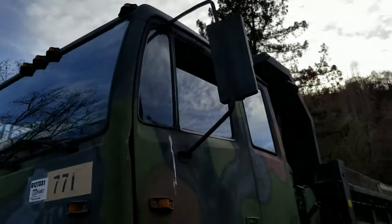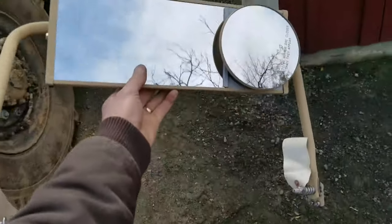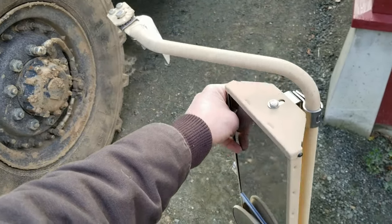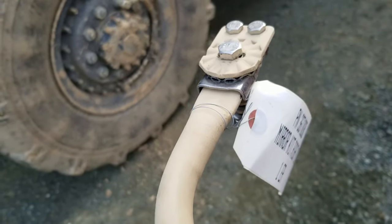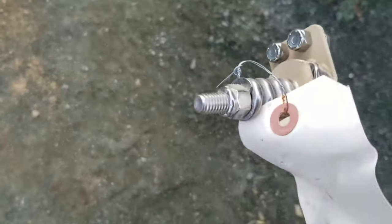I think it had 50 miles or 100 miles or something on them. Anyway, I'm gonna be swapping them out with these guys here. Pretty sure these are off of an MRAP, and they're pretty nice stainless steel hardware. They've got the detent mounts so that when you rotate them, they kind of hold in place, and they've got the tension springs there.